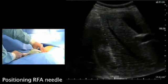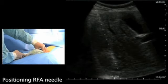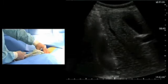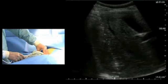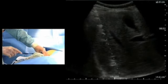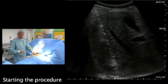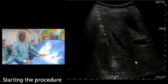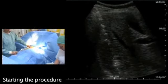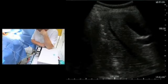Then we go to the center of the process, and then we take it a little bit backwards. Then we need to start. What we have seen is that we have opened the RF needle to 2 centimeters, and then I will ask our nurse to start the procedure on the blue button. Then the procedure is started, and we have started heating.